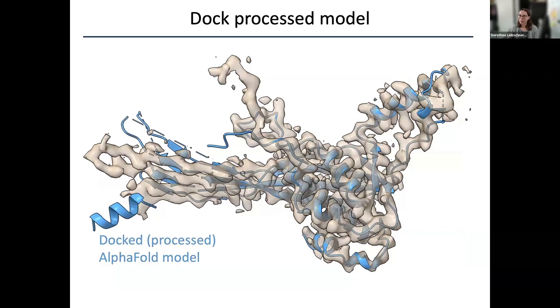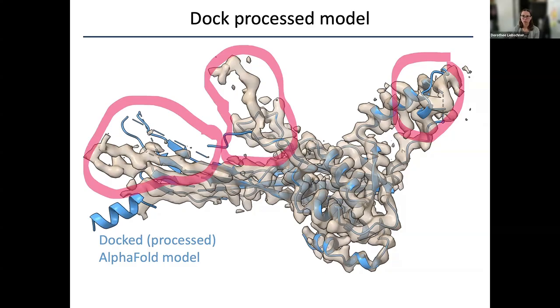So now let's go back to our little example for how to use this AlphaFold predicted model in Phenix. You can dock the model by any of these methods that I just showed you. And now in blue, you have the docked AlphaFold model that has been processed, so it's not complete, in the map. Doesn't look too bad, but we can identify just visually, by looking at the screenshot, there are a few regions where there are some clear deviations.